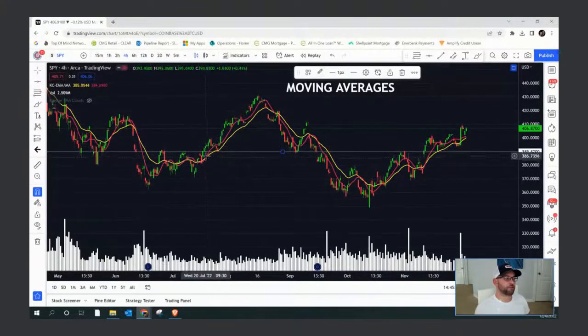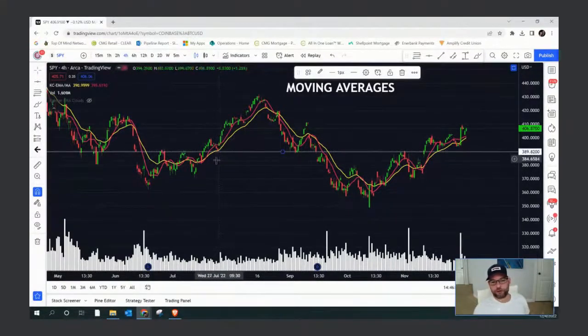And look at these moving averages. The lower time frame moving average is the 10, and that's above the higher time frame moving average, the 21. So that's a bullish situation, and you can see we have a really good uptrend going on. Moving averages can also provide support or resistance. Notice how you get a bounce not only off of this horizontal trend line, but also off this 21 moving average right here.